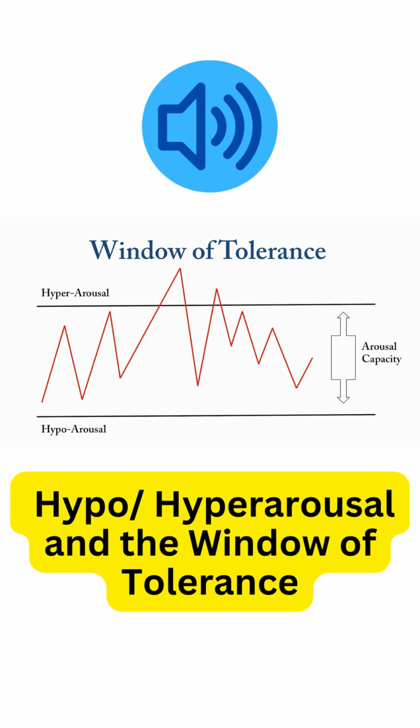So in the example of anger, if somebody is extremely hyperaroused, and you see this red line on the screen depicting sympathetic nervous system activation, it's depicting hypervigilance, it's depicting somebody who has a fight or flight response, and let's just say in this situation it's a fight response and they're extremely angry. When they're at the top of the threshold but still within, they're extremely angry. But when they pass that threshold and jump outside of the window of tolerance, that's when blind rage arises. That's when their brain is so offline that they can't function. They can't talk to you in psychotherapy.